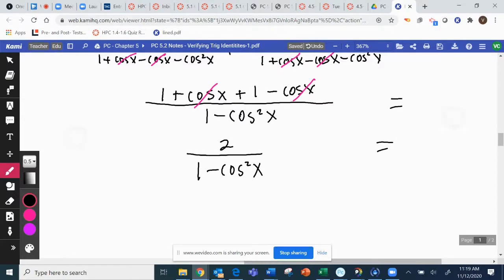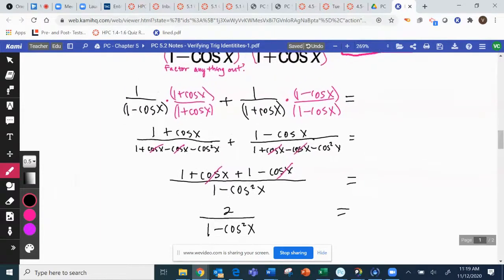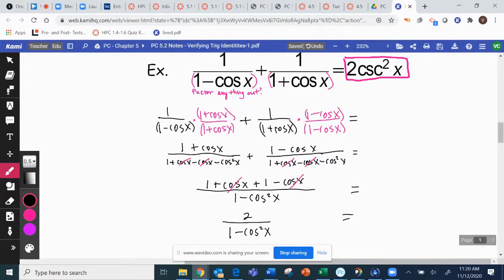I'm going to zoom out just a little bit. I always want to go back up and remember, what am I trying to solve for again? But since I'm zoomed in so far, I can't see it at the same time. So if you see right now, I did get a 2. So I know I'm on the right track. How am I going to get cosecant x? So here's me using the other side, but not actually doing anything to the other side. I'm using it and saying, how am I going to get cosecant squared x when I have a 1 minus cosine squared x in it?